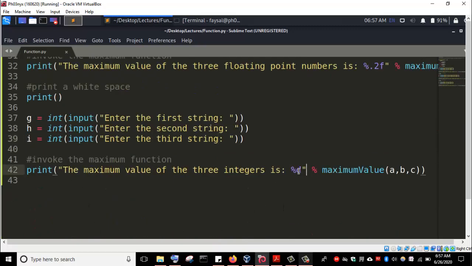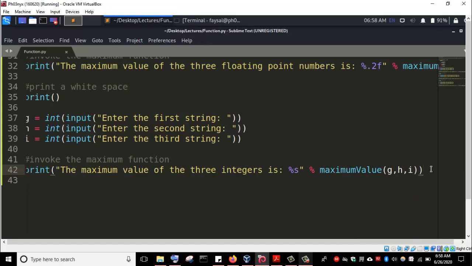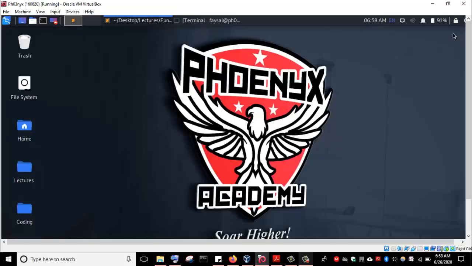This is S, a format control string for a string, and the maximum value, let me replace it with the variables that we used to input the string. So g, h, and then comma i. Let me save it, and then let's run it and see whether it will give us the right result.